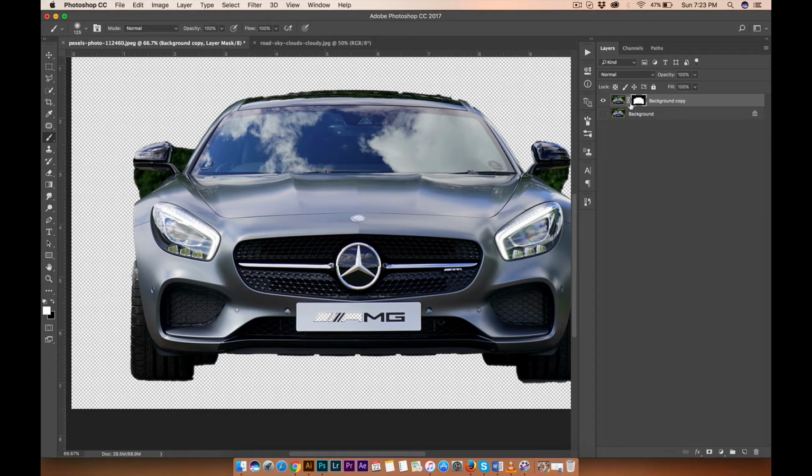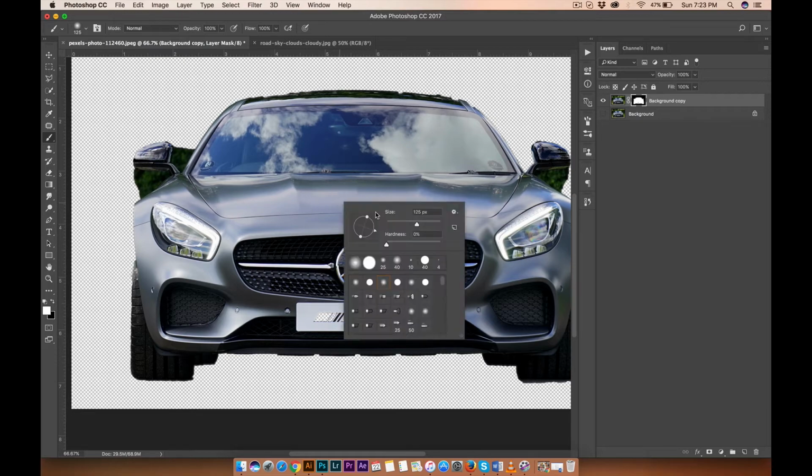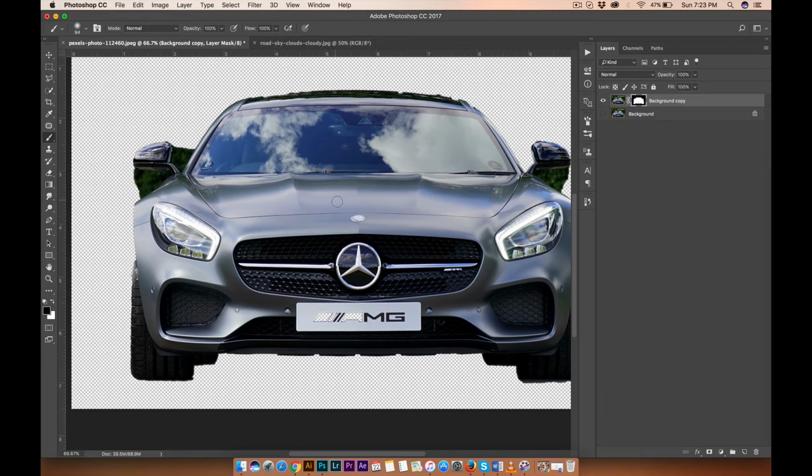With this selected and our mask selected, let's go ahead and talk about the hardness and softness of a brush. So if you right click on a brush, you get your little menus right here. With your menu, you have this one that says, well, size, of course, which will make your brush either bigger or smaller. Then you have hardness. And hardness, what it does is it makes your edge soft. So I'm going to go ahead and grab a black brush just so I can erase some stuff here.